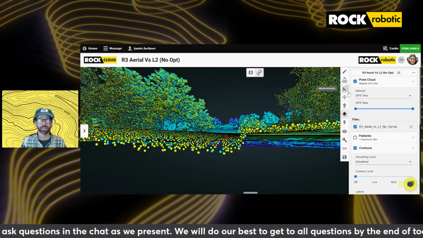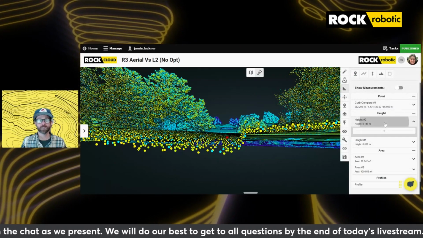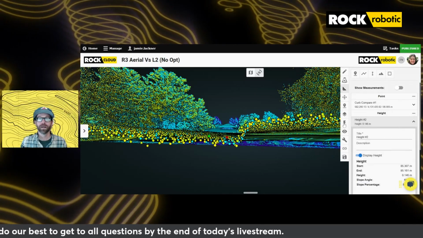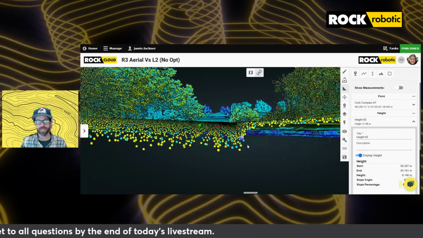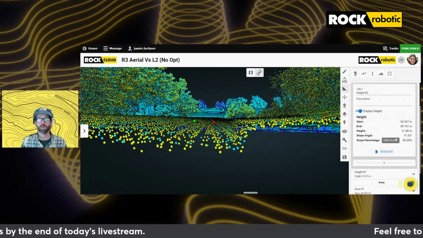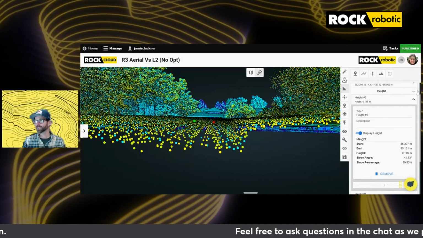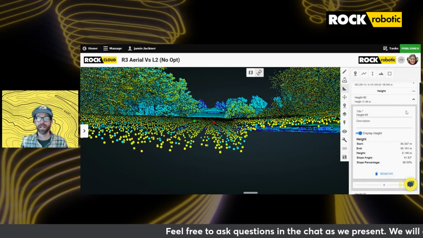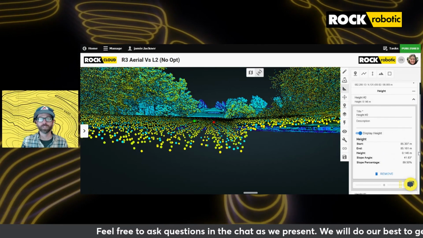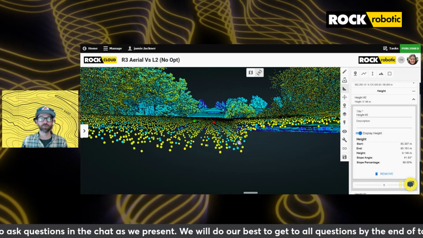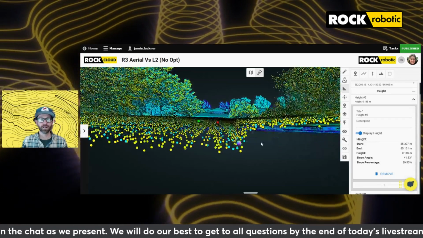That indicates, again, high accuracy, low noise. Now we come to our height measurement. In this case, we have our 14.5 centimeter drop, but what we want to focus on is the slope percentage, which is 89%. So now we're seeing much more of the vertical face of that curve maintained.